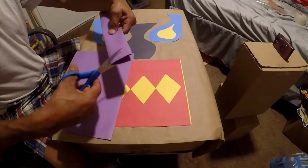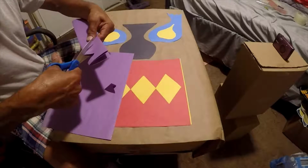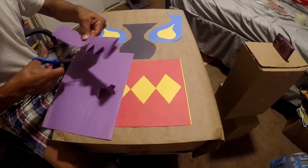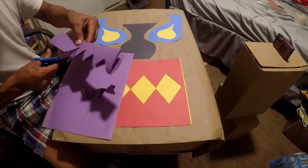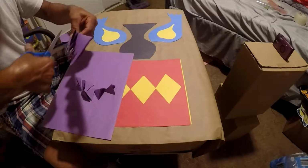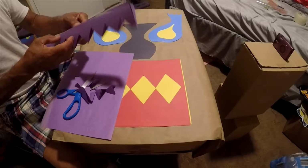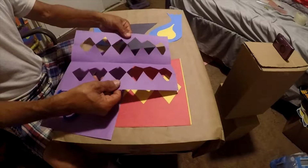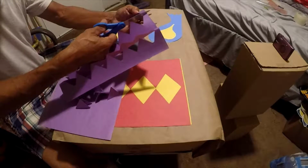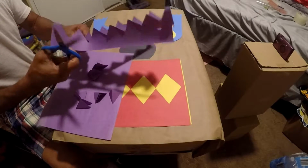There we go. Now we cut triangles. There we go. And those triangles, I'll do it again. And again. And again. And again. There we go. Now we have multiple triangles. You don't need all of them. You just cut it in half. One there, one there, one there, one there. There we go.